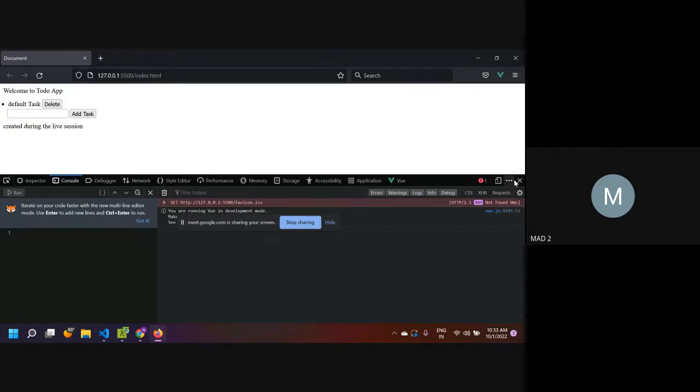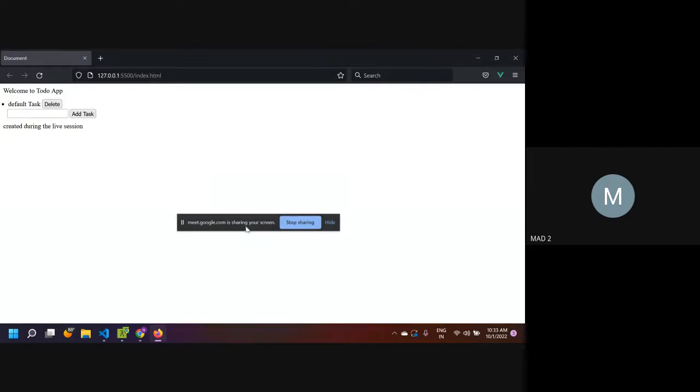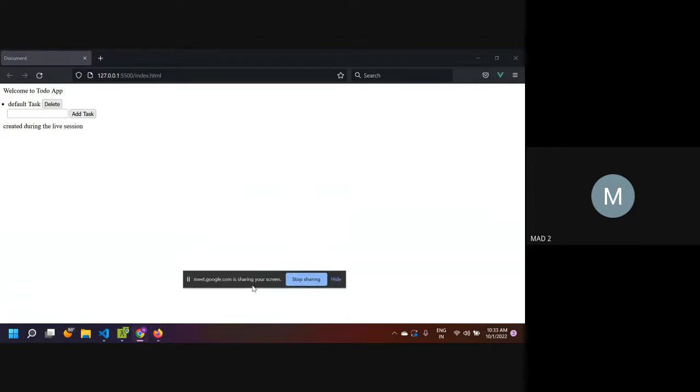So what we are going to do now is learn how to create multiple pages and how to map those pages to the URL so that when you change the URL, the page changes. I don't know whether you guys understood or not.